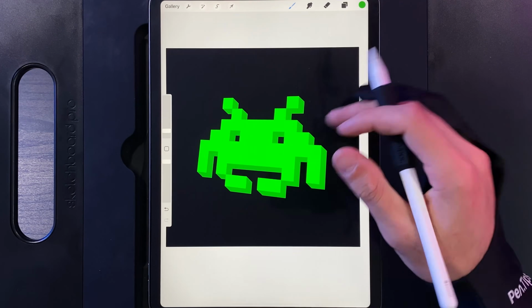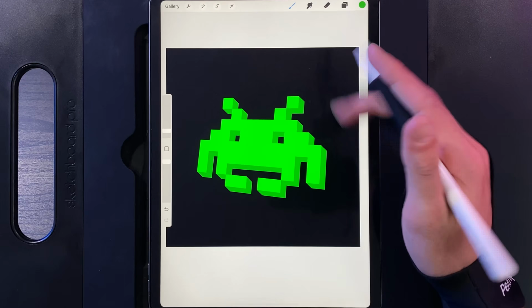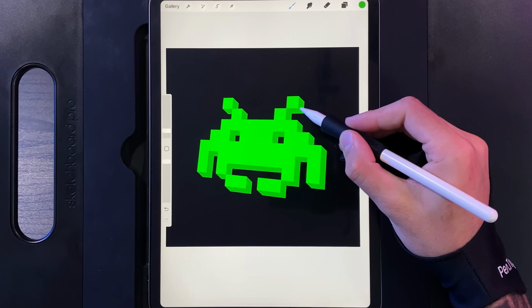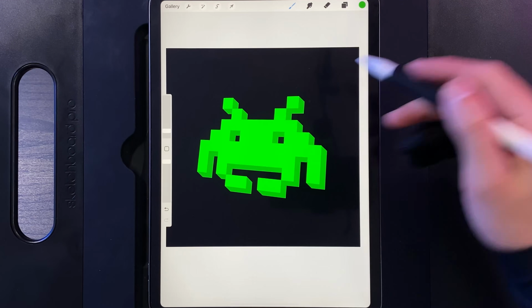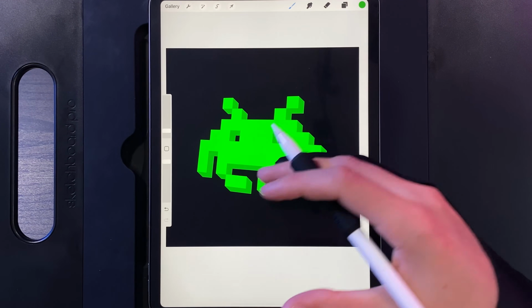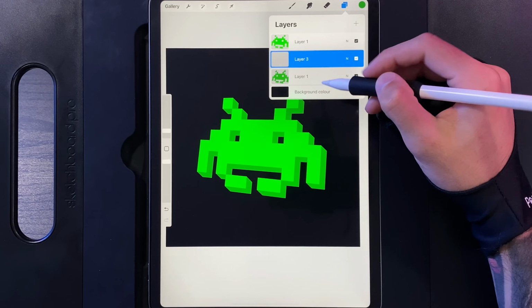And now your object is nice and 3D. But you do need to separate different sides from one another. So the bottom side and the right hand side here are the 2 angles we can see, and we want to separate them. We don't want them to be the same color, because based on the lighting, certain areas will get more color than the other. So what we're going to do is we're going to go up to our layers and we're going to create a new layer above this one.